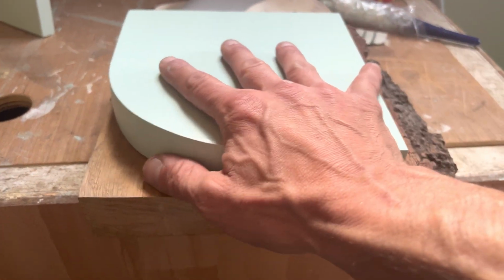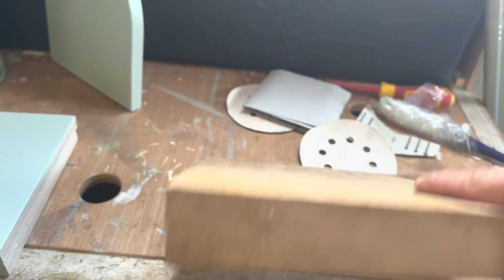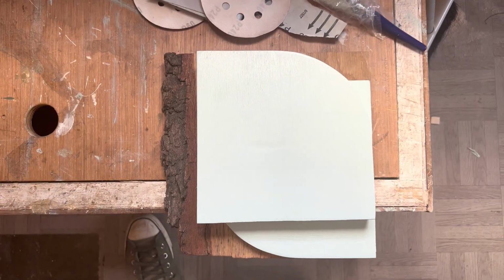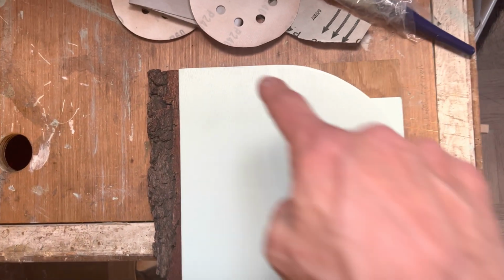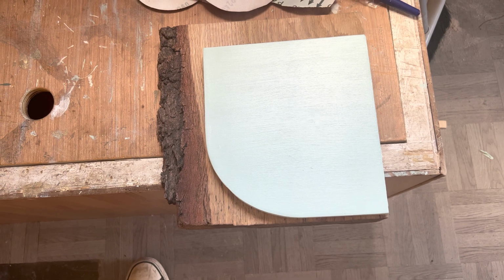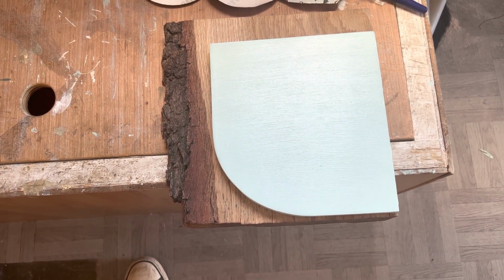I don't know if I can get two bits out of this one though. So, well, I'm going to give it a go. Use the jigsaw, cut it up and see what I'm left with. This is how I've had to lay it out to work out if I can indeed get a bit. I want a bit that goes around there and a bit on the lower one that goes around there. So I'm going to cut the lower one out first and just check I've got this right. I think this is going to take quite a bit of cutting though to get through this lot.